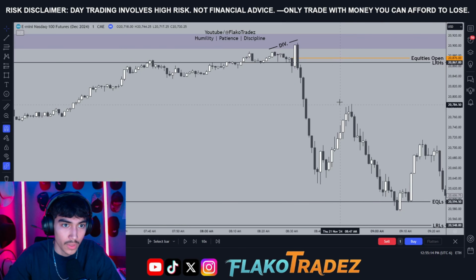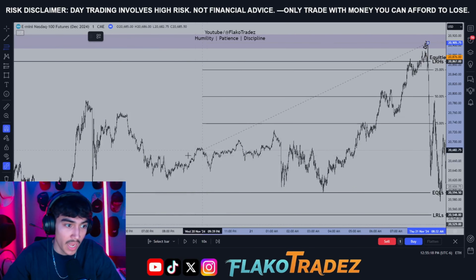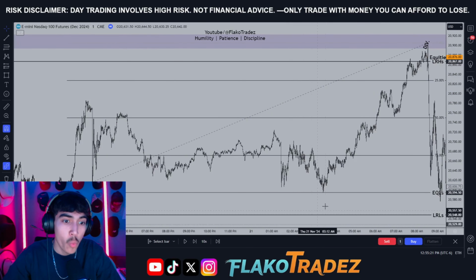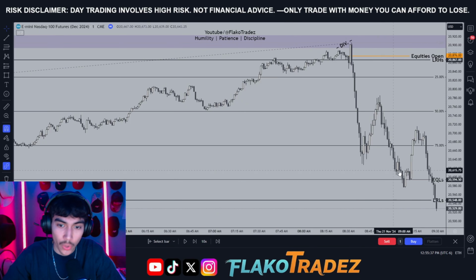What can we do now? Usually, a lot of the time, I always start off by grabbing my Fibonacci levels and just grabbing the price leg. Depending on where you want to target, that's going to be where your Fibonacci ends. For me, my target was the equal lows. Although I was still aiming for the low resistance lows down here, I was more so ready to be fully closed and fully out at the equal lows. So those are the ones that I chose.